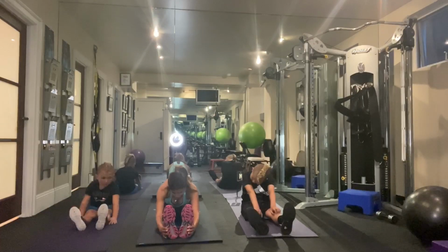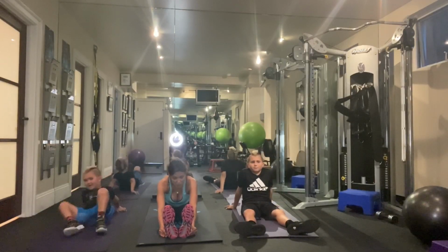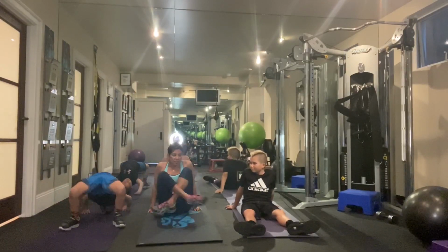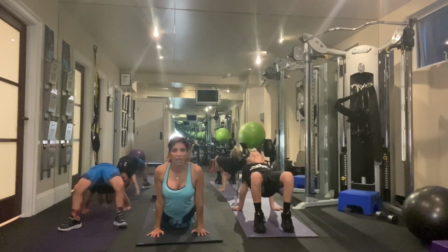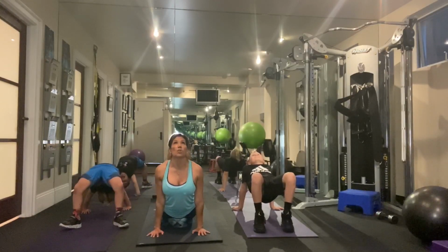Good work, guys. And we are going to finish up today with a back bend. You can pick any back bend that you like. I know Rocket's going to go into full wheel. Cruz, you can pick the one you want. I'm going into up dog. Cruz is in upward facing table. That's really good, boys. One more big breath wherever you are.